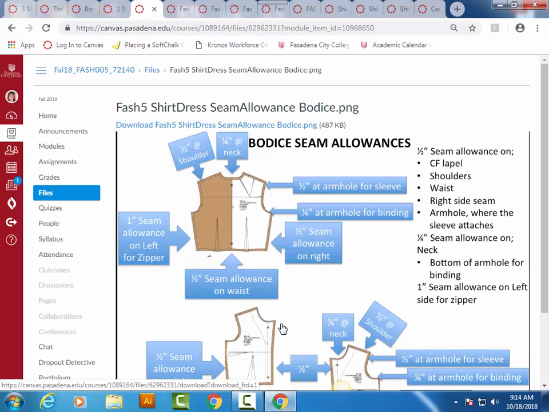Would they be done the same way? They are done the same way. The only thing is some of the finishing. We won't do all of the finishing on the muslin sample. We'll do a little bit of it just so that you can see how it's going to work, but we won't finish the whole thing.